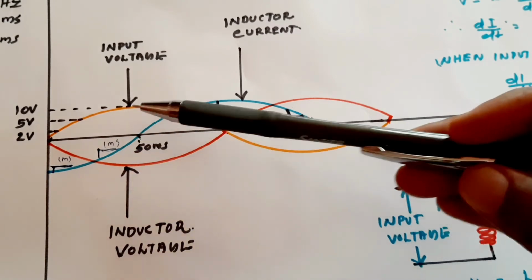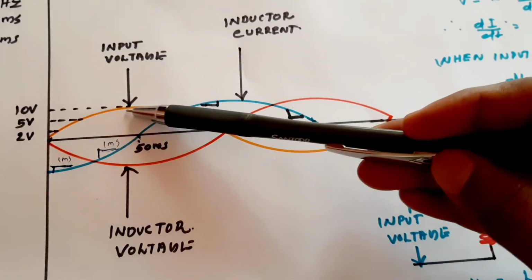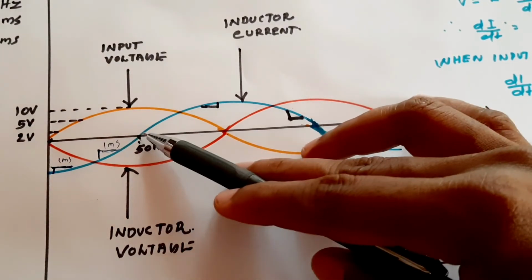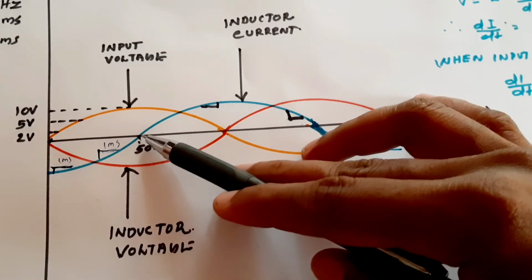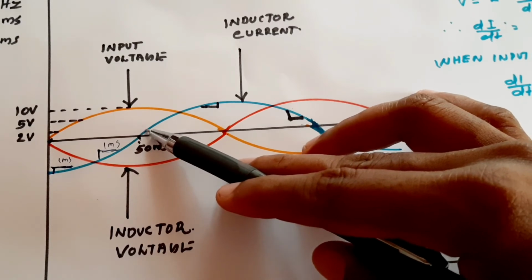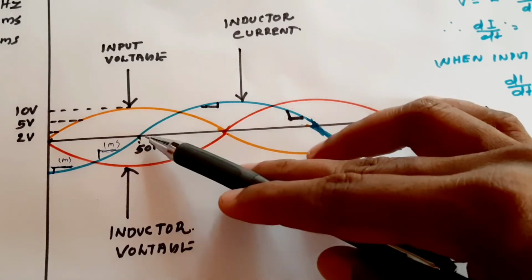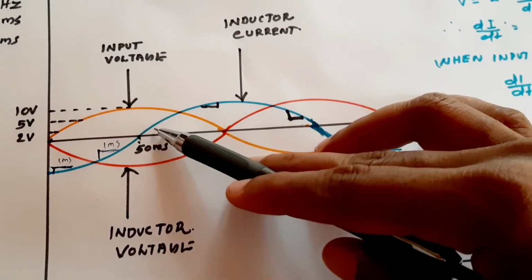When the input voltage reaches maximum, the inductor has no more energy. When the inductor has no more energy and the input voltage is high, the energy required to oppose the input voltage is more, and as no energy is left in the inductor, it can oppose it for a less time. So when the input voltage is high, the rate of change is high at these points.